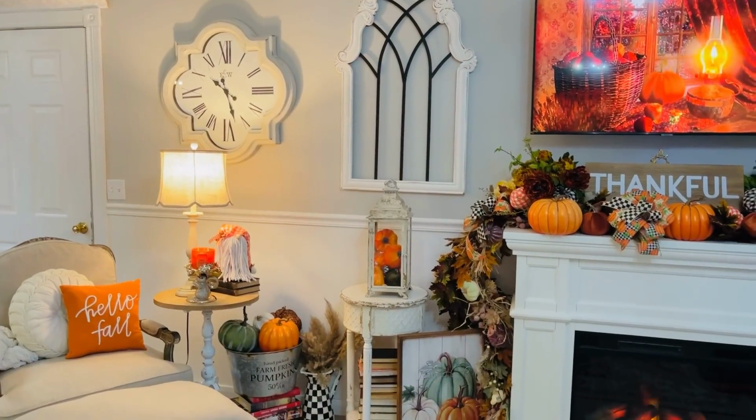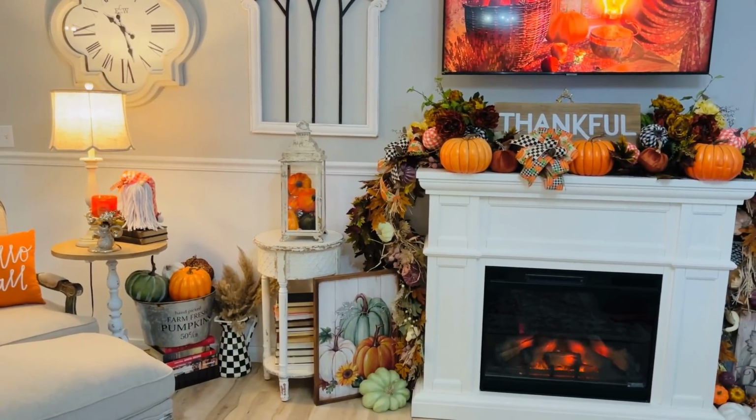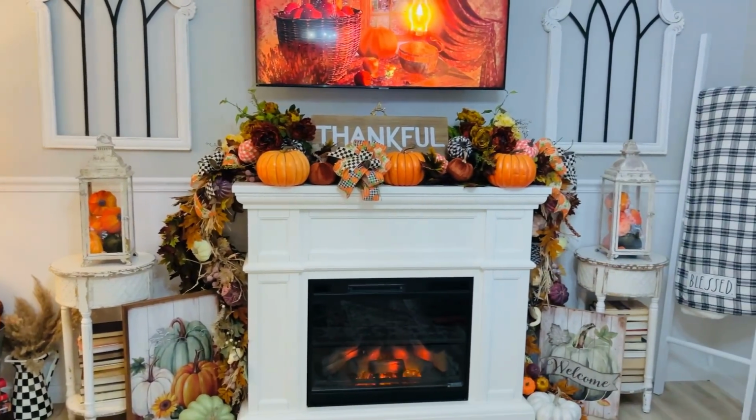There's Benji Bear. He is going to town on his little bone. He is so funny with that bone. He's really been loving it lately. So I hope you guys are loving this fall decor.